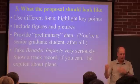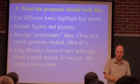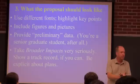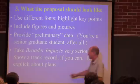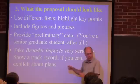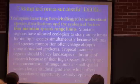What you want to do is be very explicit. I have talked to Sarah Charbonnet at Westwood Middle School. She teaches this class at this age level. She is interested in my project because of this. She has agreed to host me to come in and talk to her students about this topic, and I'm excited about doing that. And if you can show a track record, oh, by the way, I've done that before, then it'll be even more believable, okay? So you need to be really specific about these broader impacts.